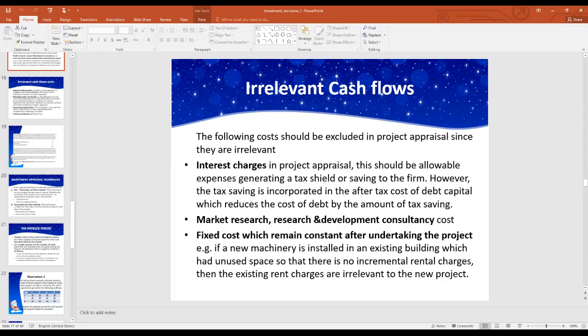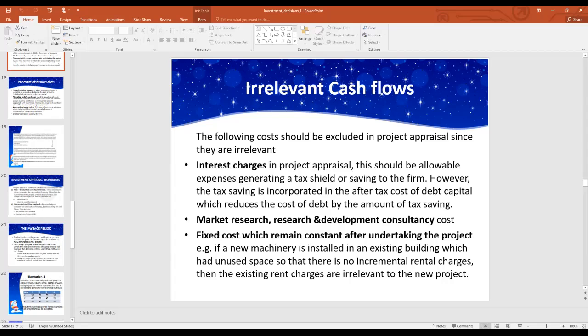Because as I had mentioned, most of the marks will be more towards the determination of the total relevant cash flow for each year over the life of the investment. To get the NPV, it's really easy. To get the IRR and the payback, those carry maybe two or three marks more or less. But all the other marks, maybe 10 or so, will be more towards determining the cash flows.